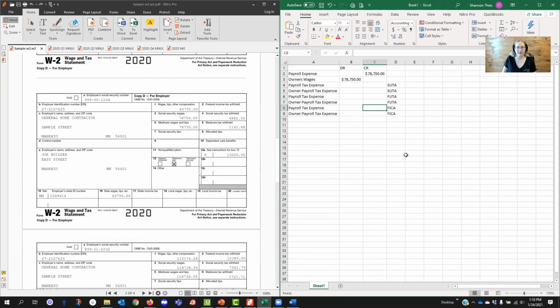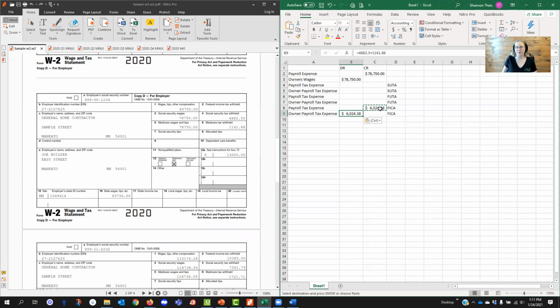Then the next thing that we want to do is take the payroll tax expense for the FICA. And even though we don't have what the business paid, we can deduce it because it's almost always going to be the total of the Social Security and Medicare that was withheld, because the employee pays half and the employer pays the other half. So we'll just throw a formula in here. And then we'll copy that here.